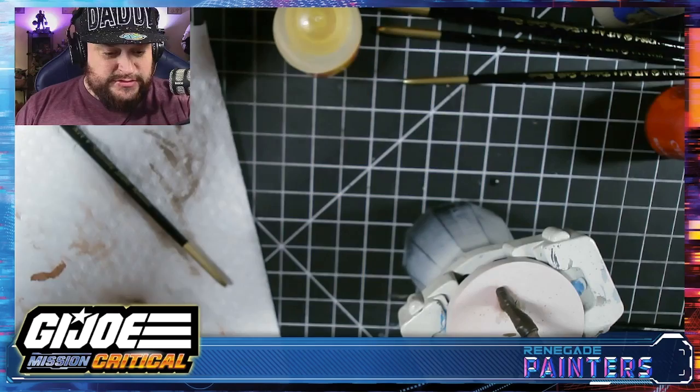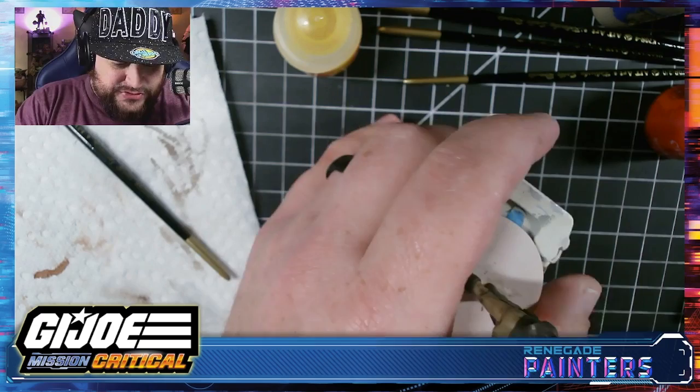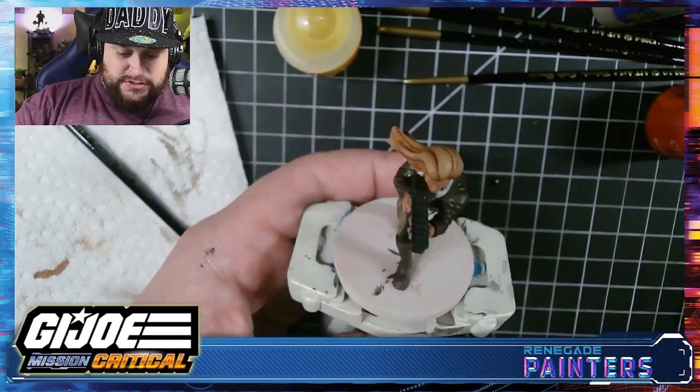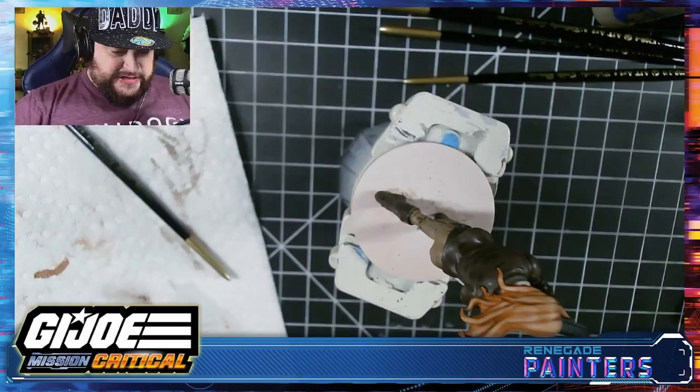All right. What was I doing? Yes, I know what I'm doing. I'm gonna fix one little issue here with this gun. Okay. Now what I want to do is put a wash on that hair. I decided I was gonna do the glaze, right? Let's shake those up.